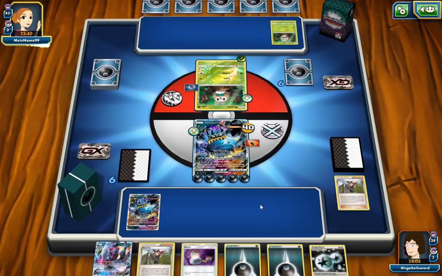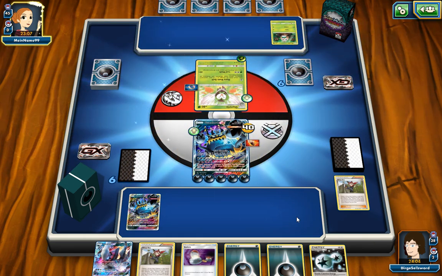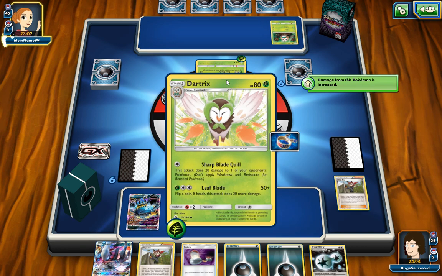Yep. That's excellent because that enables Glutton GX, which is what I want to try and do. We can ensure it by drawing into Guzma if he doesn't evolve both of them. Line name 99, nice. That doesn't do anything actually. I'm still just gonna eat you.